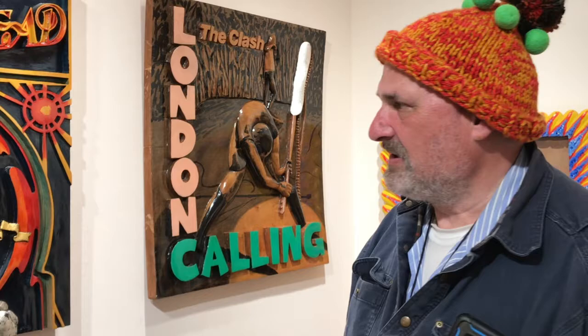And so this one here is The Clash. And then my son asked me for Sublime, and I didn't know who Sublime was. And it turns out it's this band, and they had this really interesting cover for their album. And actually, that's probably the best piece here. But he won't give it to me. He took it over to his house, and he won't give it back.